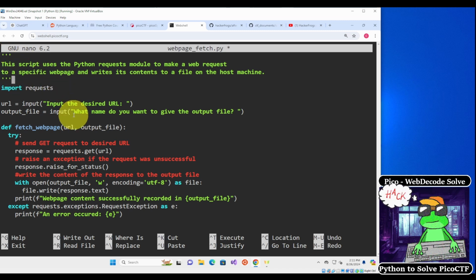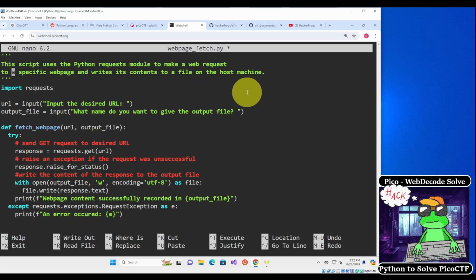So inside of Python, if you do a triple single quote, and then another triple single quote, anything that you put inside of here is just going to be a note inside of the code, and it's not going to be executed as code. So what it says here inside of this comment is, this script uses the Python request module to make a request to a specific web page and writes its contents to a file on the host machine.